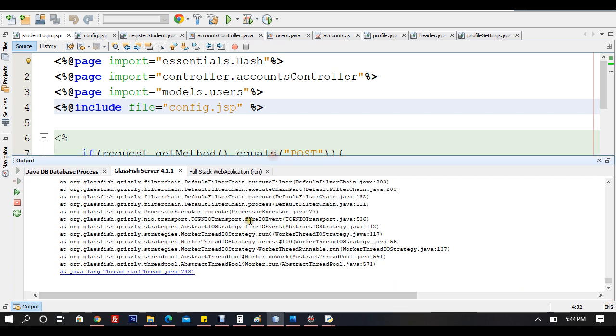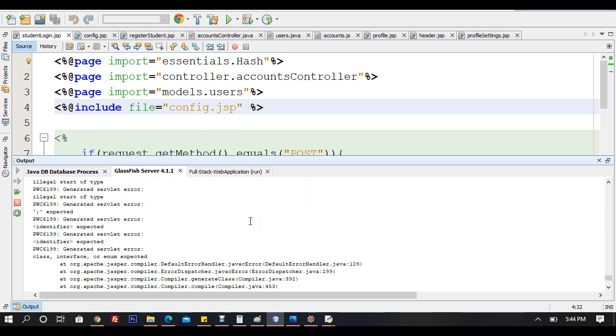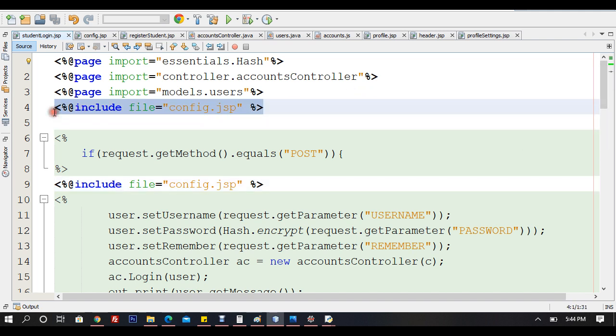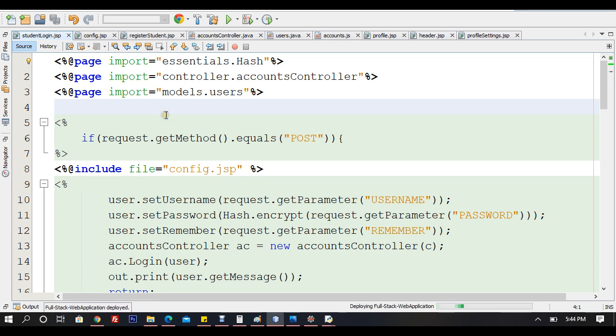Okay, let us read the exception here. I don't know. Something is expected. I am not getting this exception. Maybe this is a config.jsp exception.